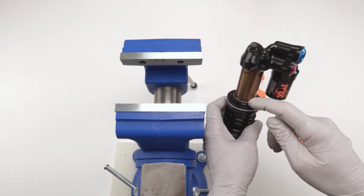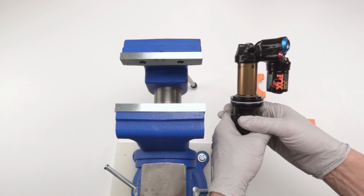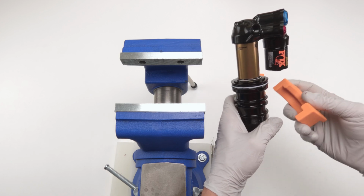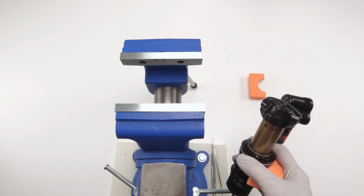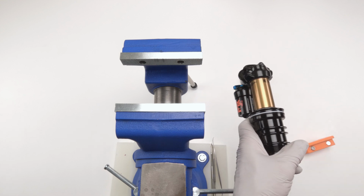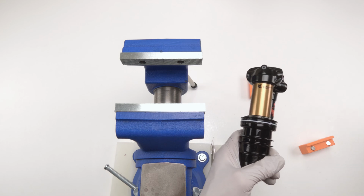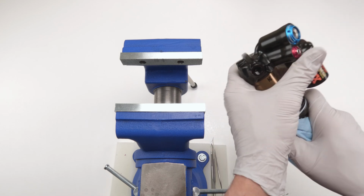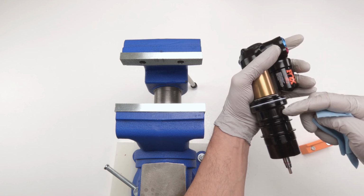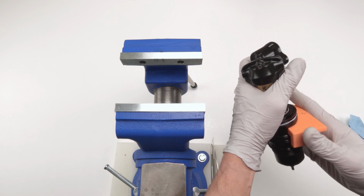Next, we need to remove the lock ring from the inner air can. So to do that, we need to lock down on these ribs. So you're going to need a soft jaw for the rib cage or the outer can of an X2, okay? So these are specific, these are proprietary basically. Now, I have them on this set over here. I'm going to use the nylon ones just to show you that you could do it with the nylon ones, right? So the first thing we want to do is just make sure it's clean and there is no grease on it, so it could have good grip on the actual vise or soft jaw. Clean the ribs. Now, when you grab it, you can only clamp from here to here. You cannot clamp above here or below here, all right? Only in this area.